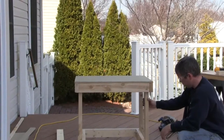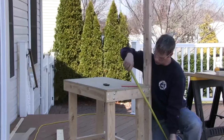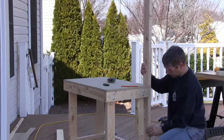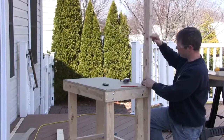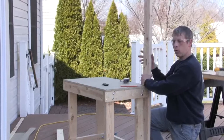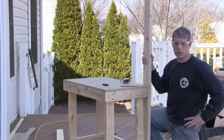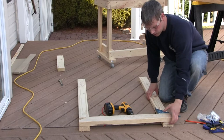Now I'm going to work on the framework in the back to hold the pegboard. I've measured to the top of the work surface — this bench is about 30¾ inches tall. I want to try to keep the total height under 50 inches so I can potentially slide it under the bench work. Measuring up 50 inches from the floor gives roughly 20 inches of pegboard, which should be plenty. I'll build the framework, leave it off the bench, get the pegboard mounted, then take it all downstairs and assemble it down there. I also cut a top member to keep it from teetering over, and I'm putting a 2x4 across because I'm going to put a shelf on top to mount the light.